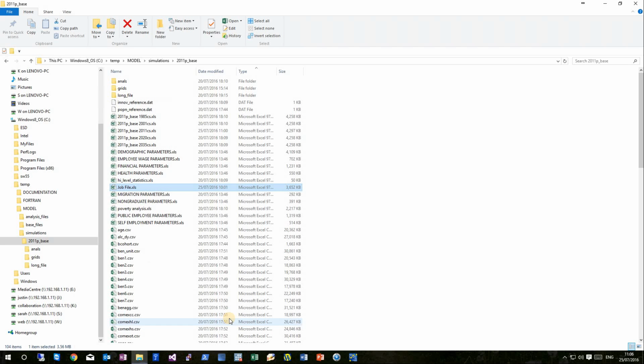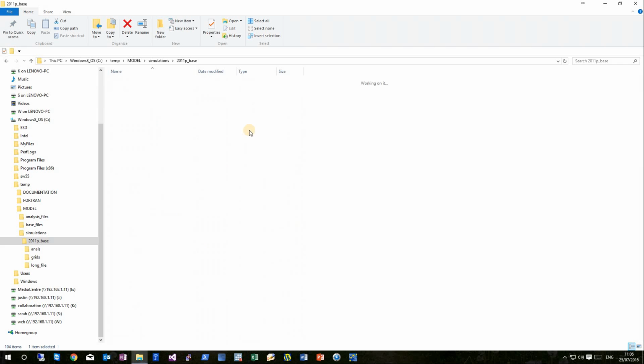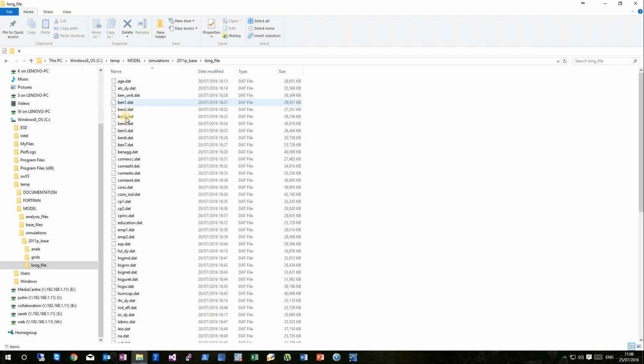They can be extremely useful for eyeballing the simulated data, making sure that they make sense, making sure that they're generating the kind of effects that you're interested in. The only other thing to mention here is this long file. Now, the long file output is identical to the CSV output, except it's been optimized for importing into Stata.